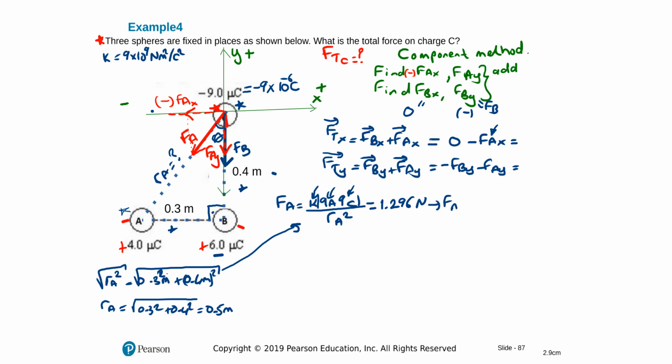FAX, let's remember that as well. As we're finding components, we always look at the angle that my force or any vector I'm interested in makes with the x-axis, and I'm also interested in the smaller angle. So I'm interested in this alpha angle here. I have to find that angle, and I can easily find it using this angle here. So if I find theta, alpha is equal to 90 minus theta, because I have a 90-degree angle here.